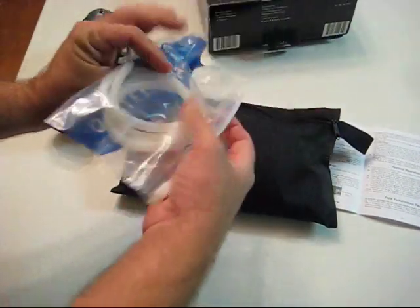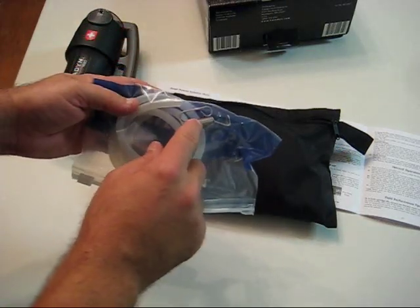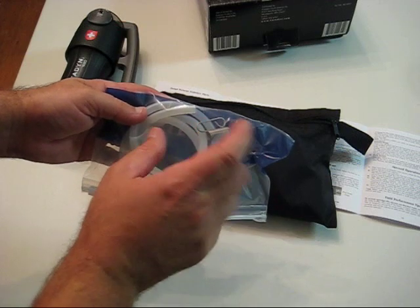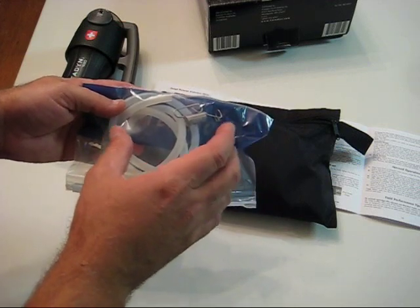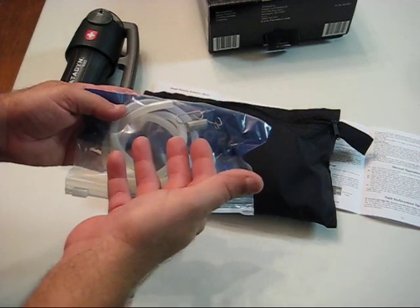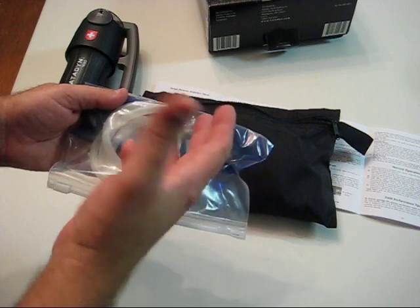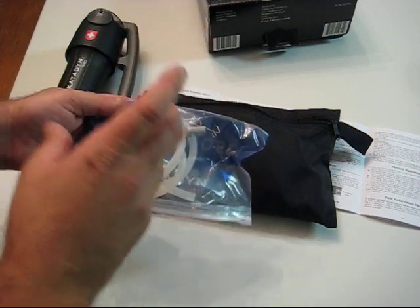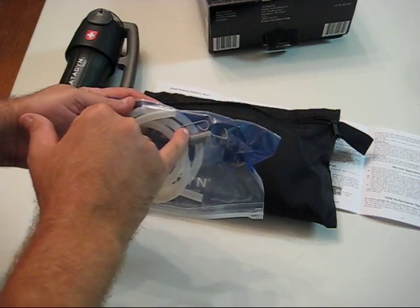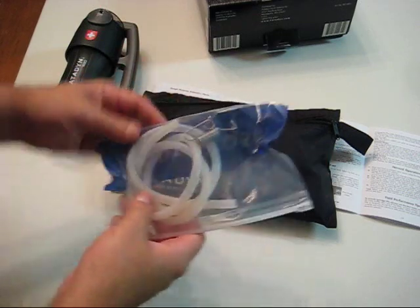Got your outlet hose. One thing I like about this is that it's got a clip for the hose to put on the side of the bottle. A lot of companies add a lid supposed to fit sports bottles, but if you've got a canteen it doesn't do any good. One lid does not fit all, but something like this clip does — just clip it on the side of the water bottle regardless of what size lid you've got, and you're good to go.